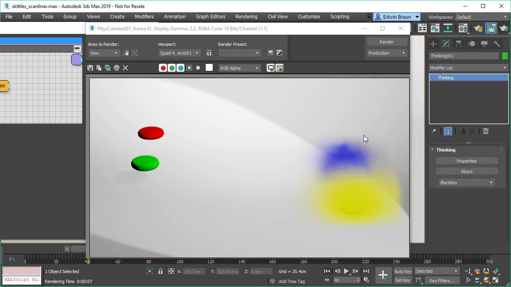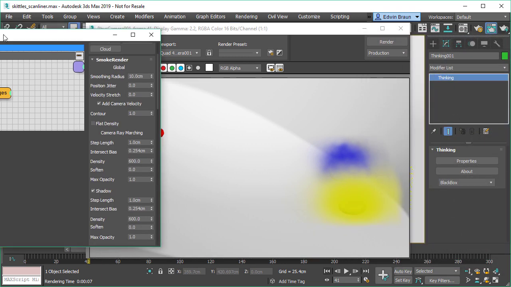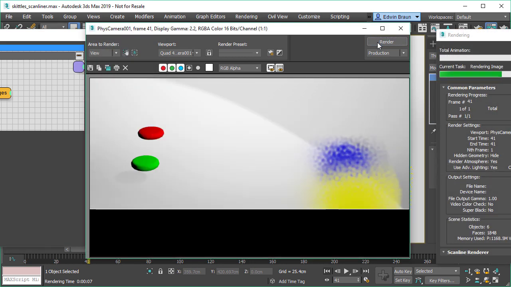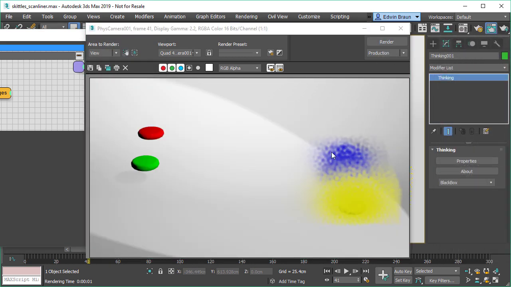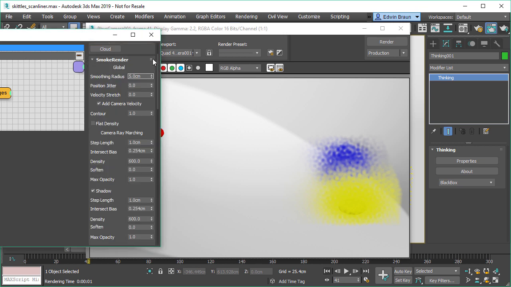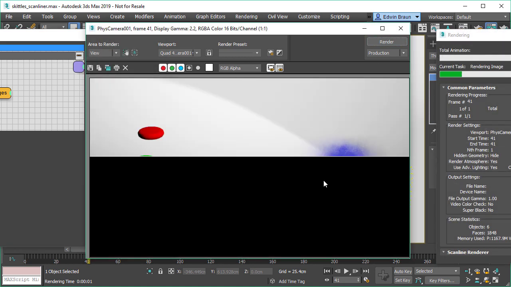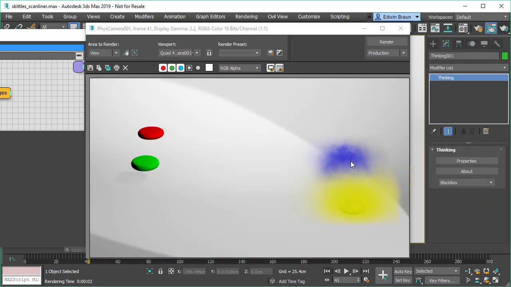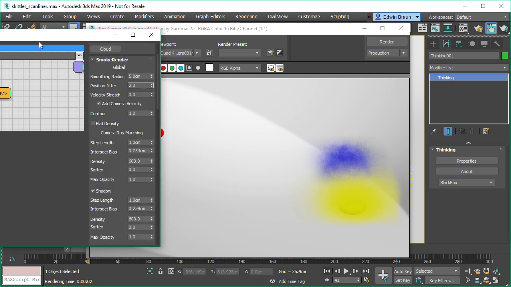So here we have this nice volumetric rendering, and let's do some little adjustments to get it a little bit faster in rendering. I'll turn down the radius, and you can see it has this impact, so it looks now a little bit blobby, or we can see the particles. We can get rid of that and still keep the fast rendering speed by using the jittering, and that gives us a nice tint-like or color-like diffusion effect.